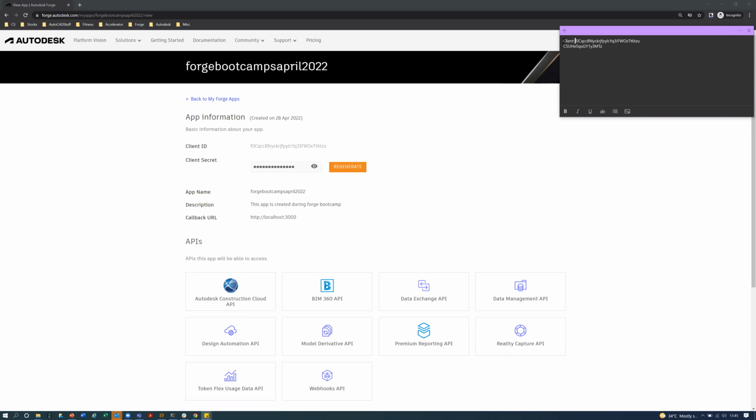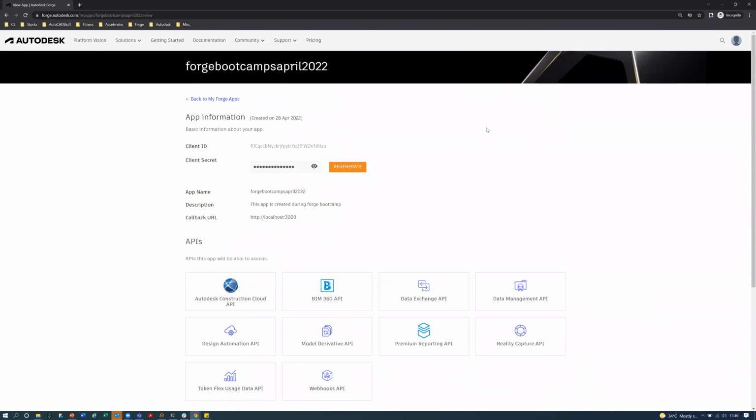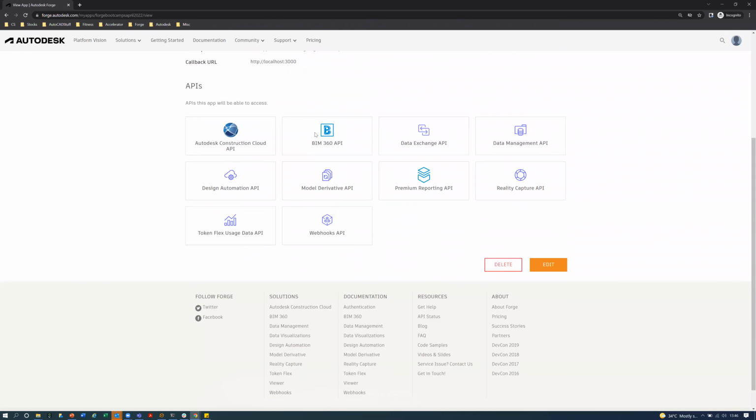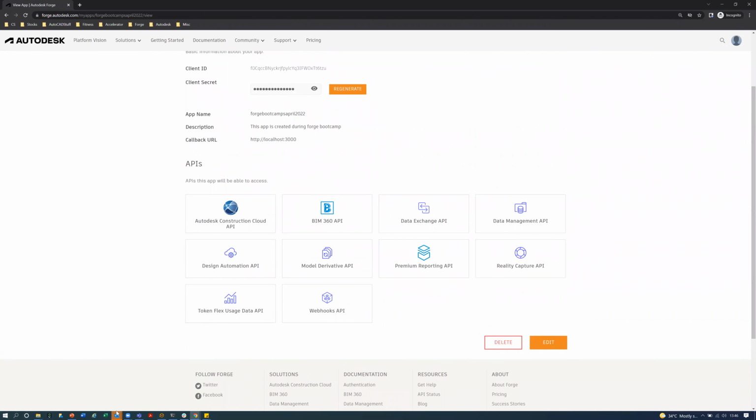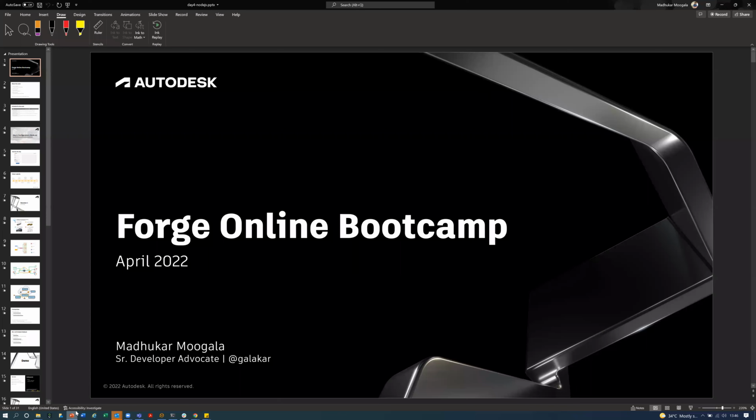This is the client ID and client secret. Ideally, you should not be sharing this client secret with anyone. And this is unique for you when you create an app. So, okay, now we have created it, let's go back to the PPT.